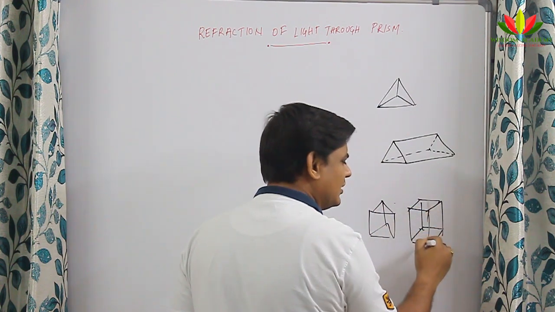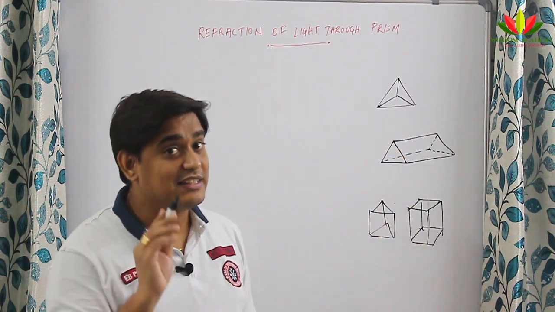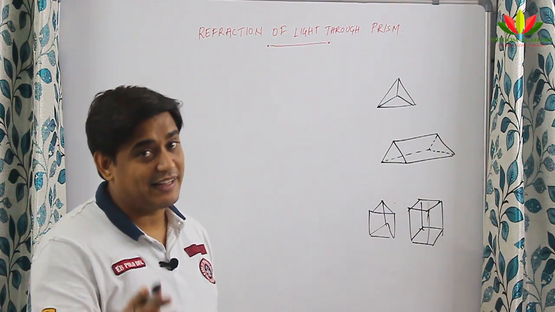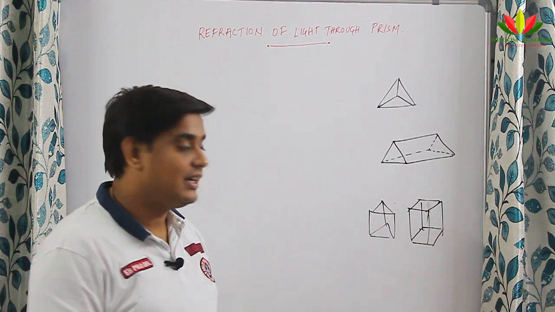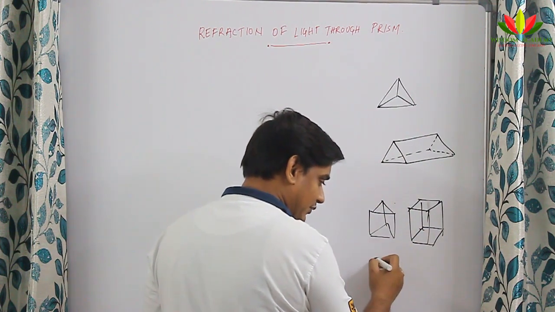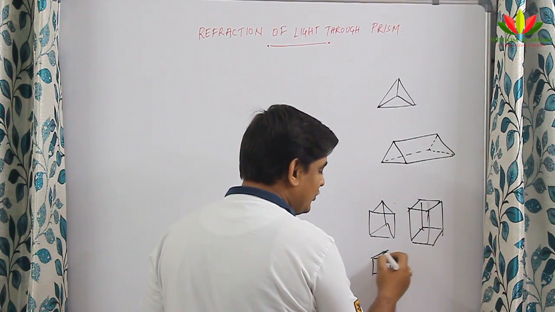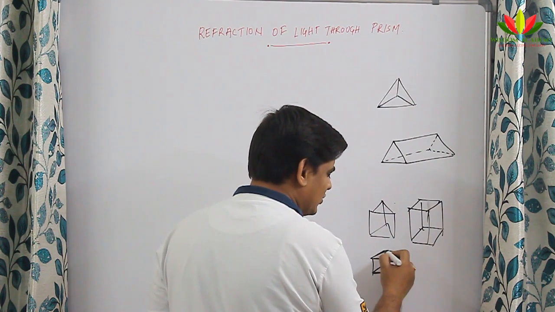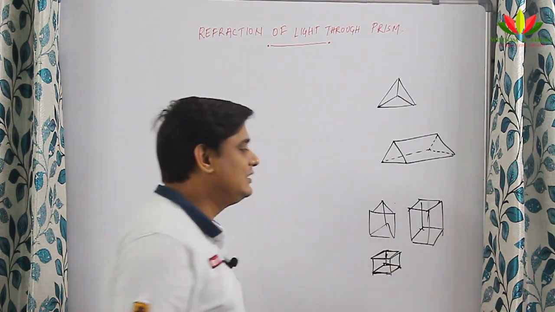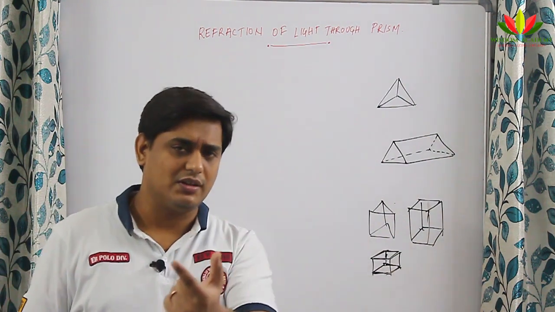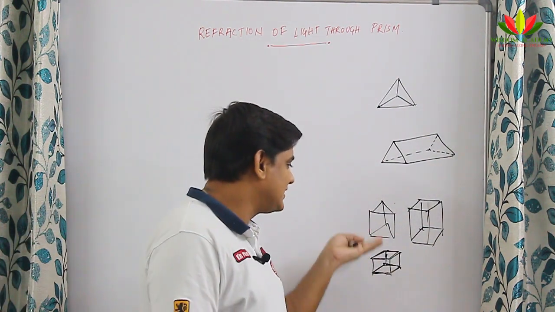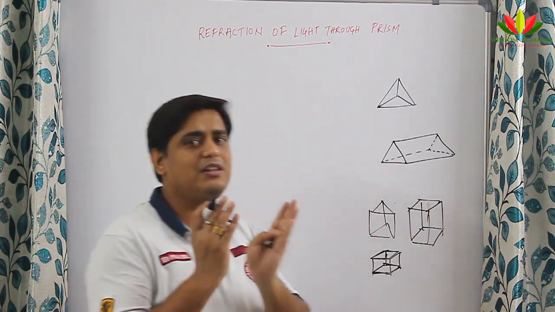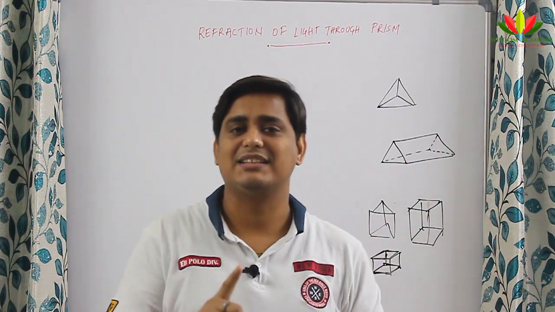Even if I draw a square like this, it is a square based prism. It can be a cuboid. So, a cuboid is actually a prism. It is a square based prism, or it can be a rectangle based prism. A cube is definitely a square based prism. If you see, the base is a square, above also it is a square, and all the sides are flat. So, any polygon which has similar, or I can also say parallel, bases, and all the other sides flat, is known as a prism.